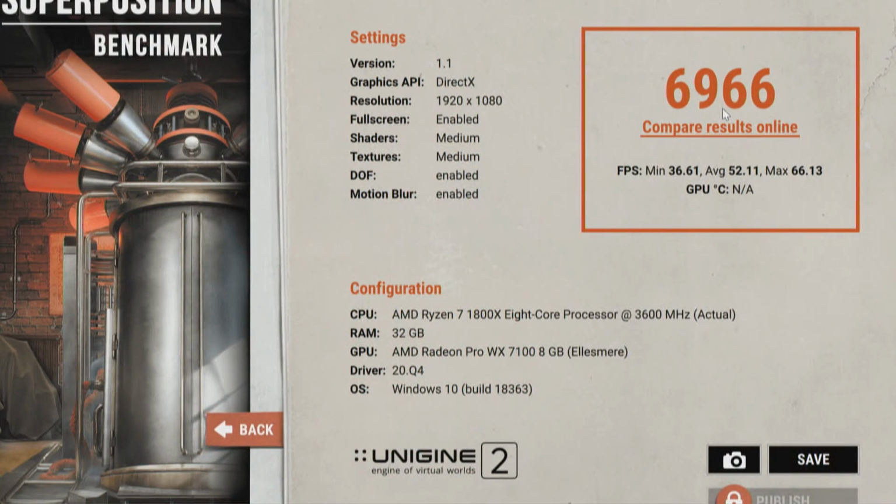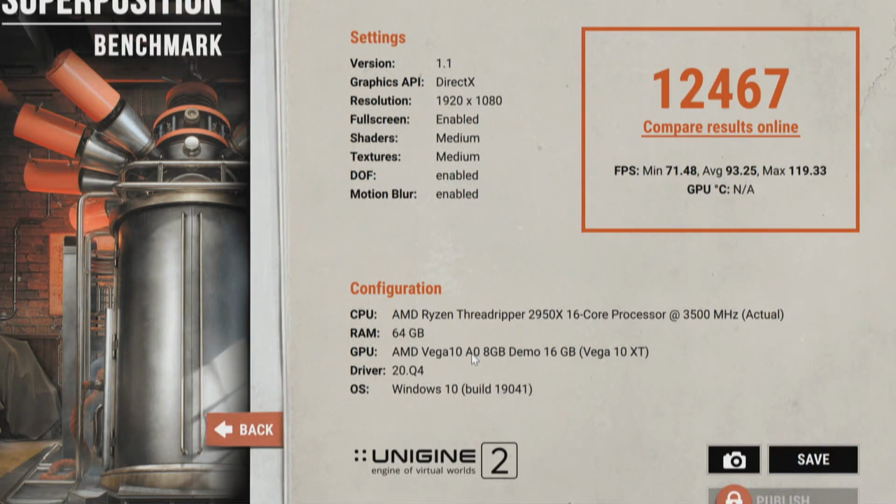Now, for what it's worth, that score came up 69-66, and then if you'll notice, right here it shows the Ryzen 7 1800X, and that system had a Radeon Pro WX7100 in it. Not a real good high score, but it is what it is. The next we ran it on was a second generation Threadripper. That's a 2950, and that got a score of 12,467.